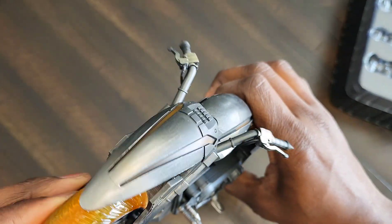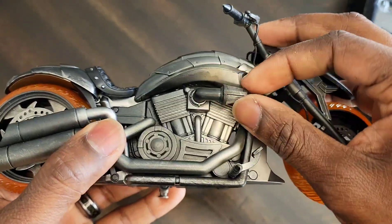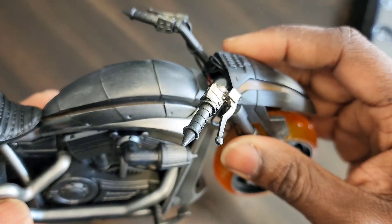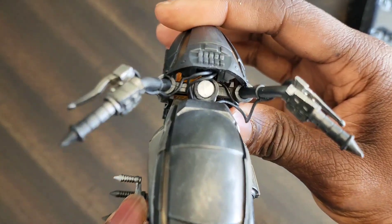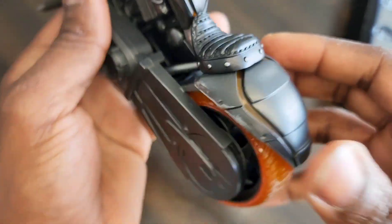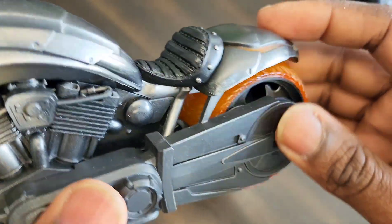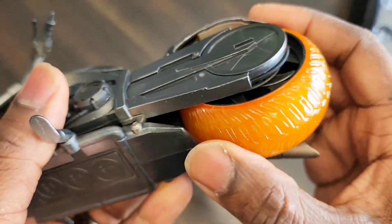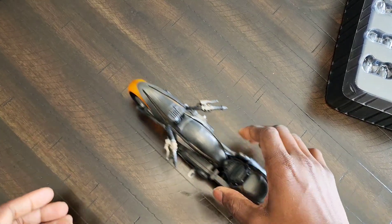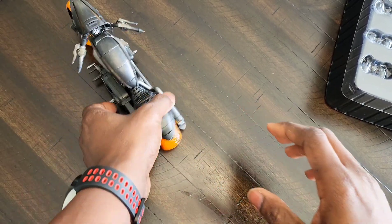A little bit of movement right there in the bike. Nice brushed metal color all over this bad boy. Nothing else is moving except for the wheels. Check out the handlebars — nothing going on in the center. The seat has a nice little pattern, looks like a comfy leather seat for Ghost Rider. The wheels are a bit stiff but they do roll nicely — you can see it rolls. It's not an actual toy so you're not going to get too much out of it, but there is some movement.